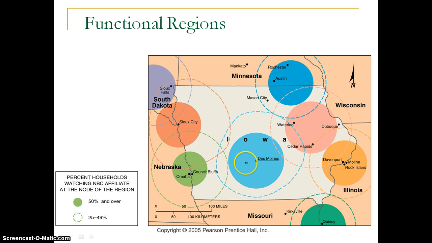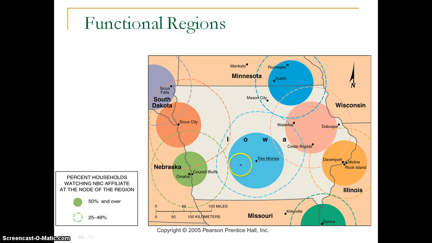Now, another way to think of some of these functional regions, which gets to the idea of distance decay and friction of distance, is to think about radio stations, even though this is TV stations. Say you've been driving on vacation, going through town and listening to your favorite radio station. The further you get away from that radio station's towers, the influence or the signal for that particular radio station is going to begin to weaken, and you're going to move into the signal of another radio station. So you move from one functional region to the next, and you were able to see the weakening influence of that radio station as you moved outside of its broadcast area. You could hear the radio breaking up.